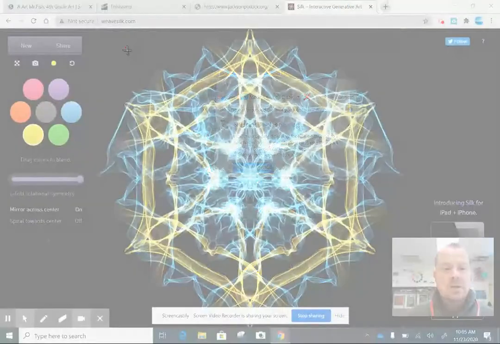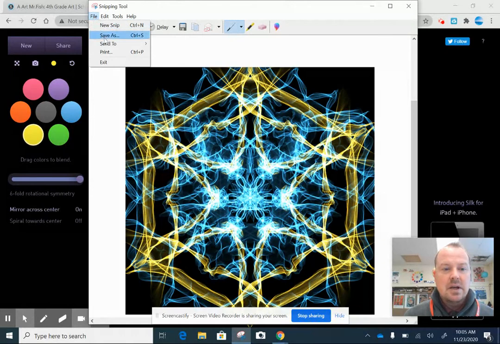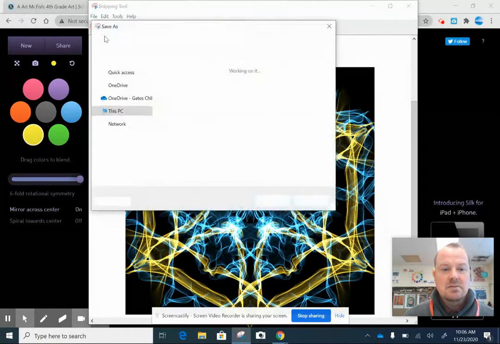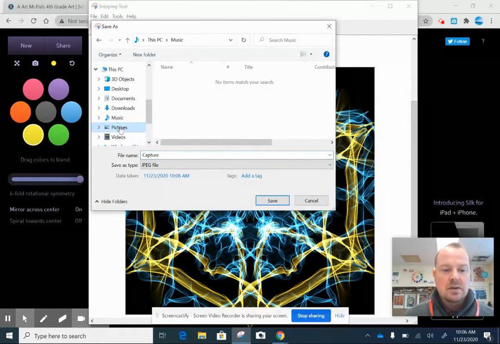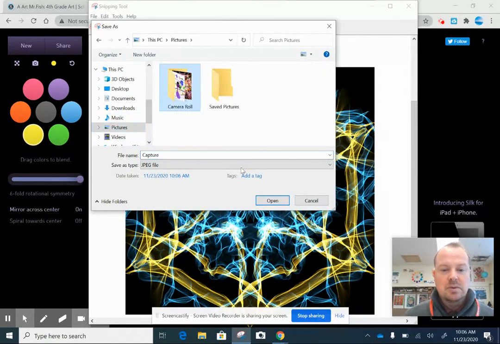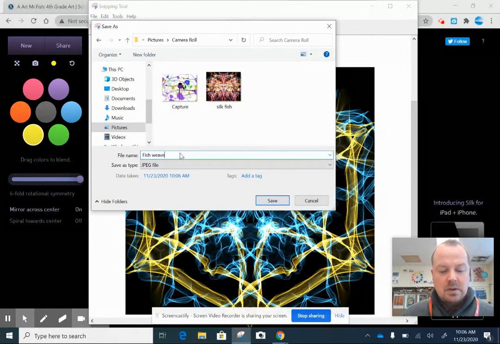Oops, I clicked a new one by accident. Same thing. I want to save it in file. So I go up to file, I'm going to save it as, and I've already done this. So you'll see in my pictures, in my camera roll, that's where I want my pictures to be saved. Now I'll go back just in case you're not sure how to get there. Pictures, here's my camera roll folder. Open that up. I'm going to save this as official. I'll put my name in it and Weave Silk, because that's the website that it came from.